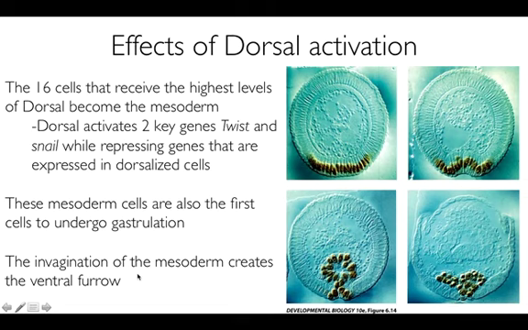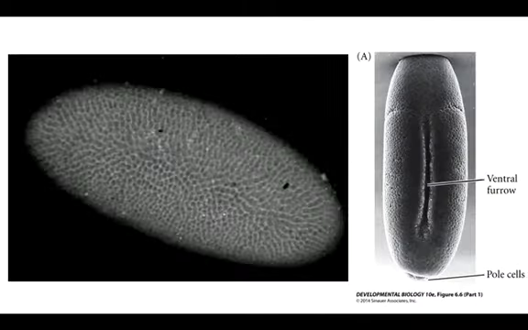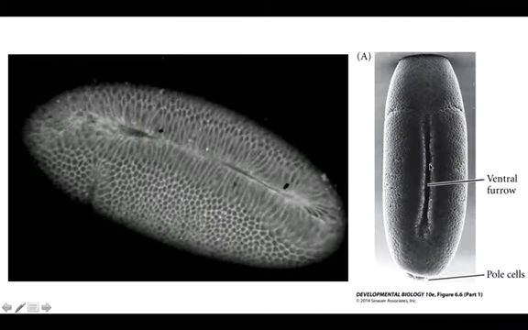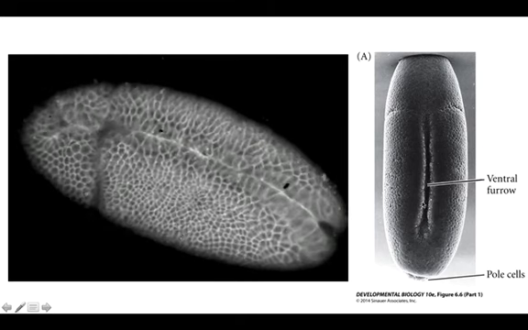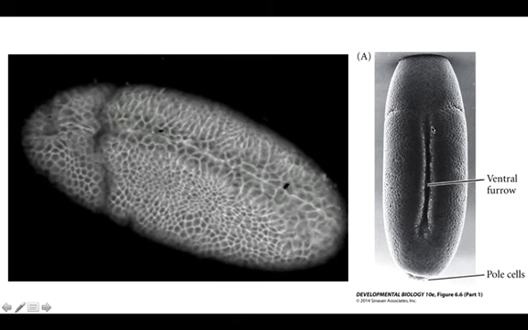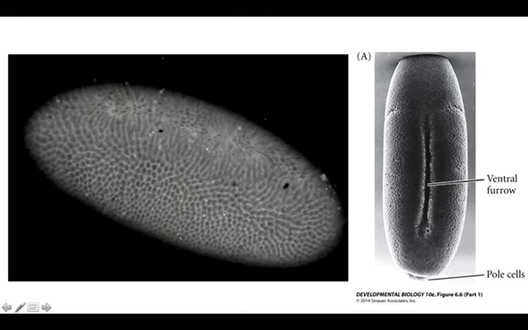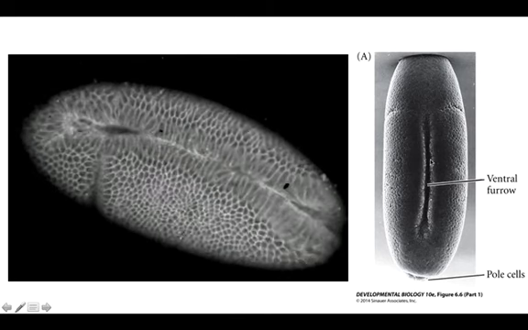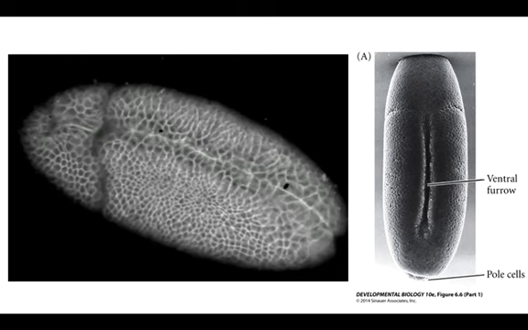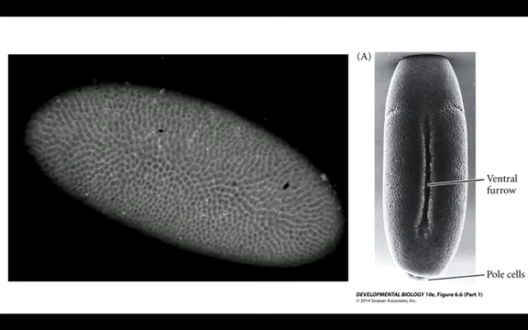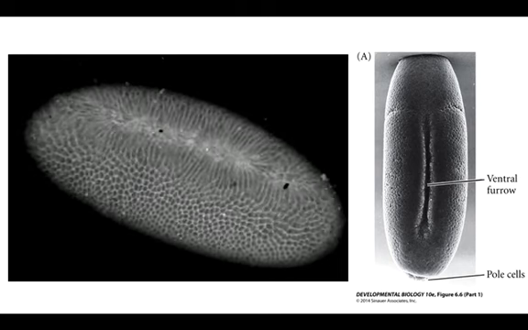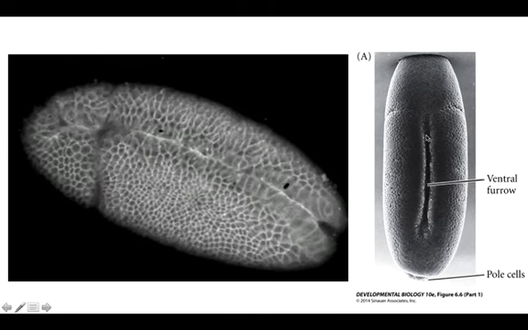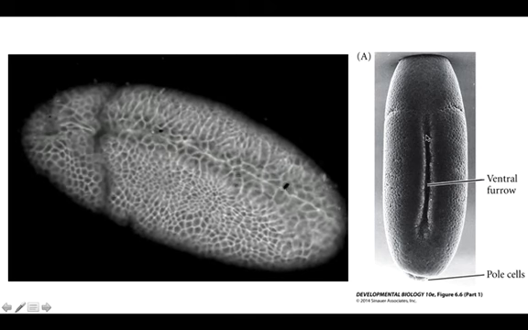So remember, we're talking about the ventral part of the embryo. The ventral furrow looks like this. If you look on the right side of the image, these are those mesoderm cells, those high levels of dorsal, twist, snail positive cells moving to the inside of the embryo. So you've taken this layer of cells, I told you it's superficial cleavage, so this layer of cells on the outside of the embryo with the yolk in the middle, and now you're beginning to form the mesoderm by bringing in some of those cells inside the embryo proper.